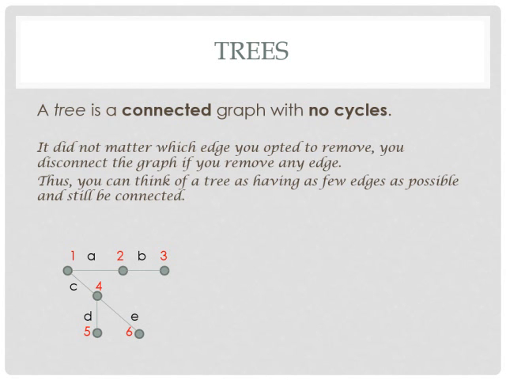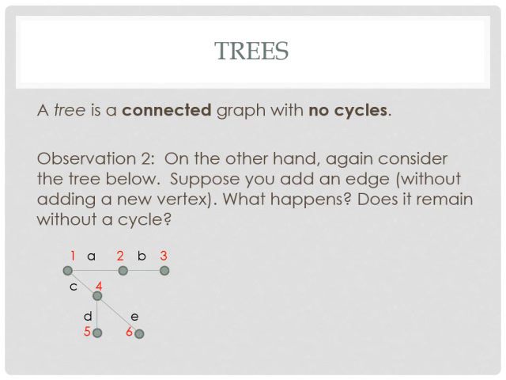Now, the other property. We've also said a tree has no cycles. So we've seen if you remove a single edge, it's no longer connected. What happens with cycles? Suppose we add an edge. If we pick two vertices that are not connected and we connect them with an edge, what happens to the resulting graph? If we were, for example, to put the edge 2, 4 in, then we generate a cycle. We can go from 1 to 2 to 4 and back to 1.